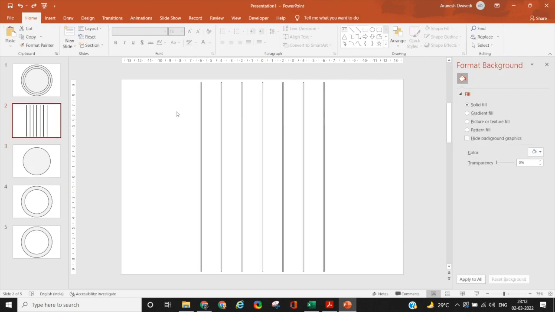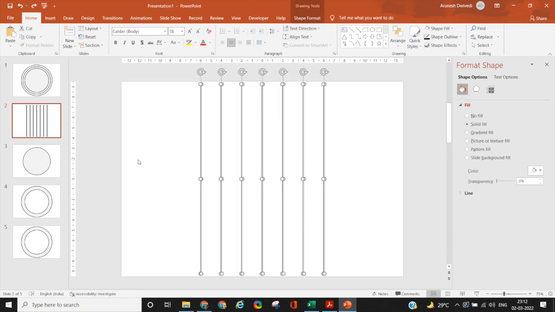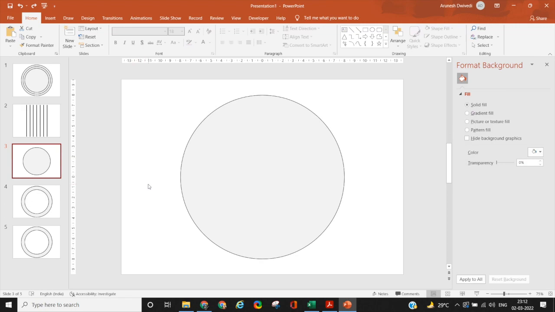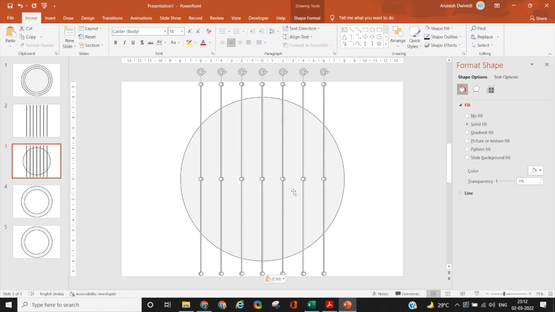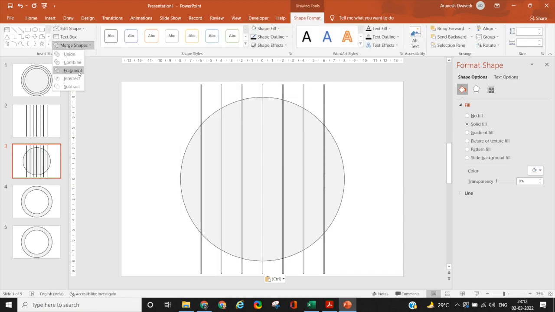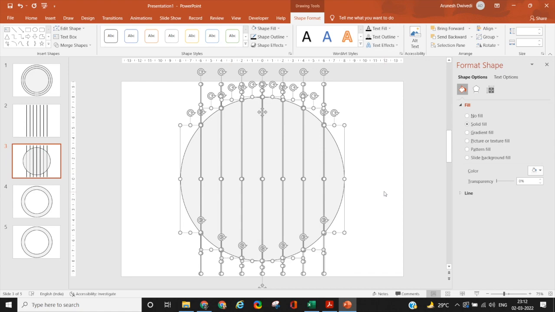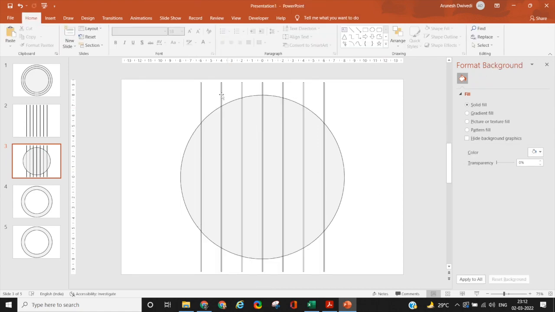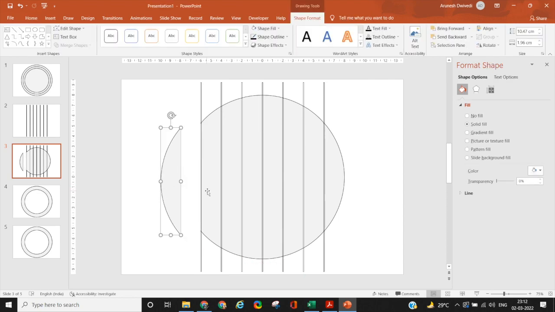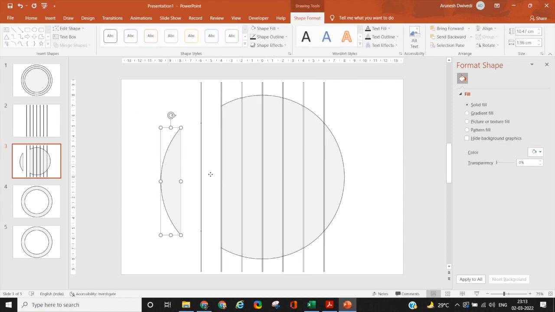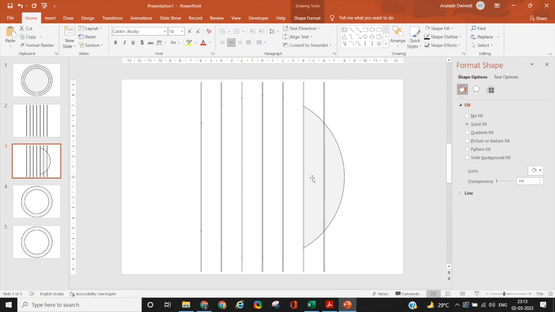Now we are going to go to the slot line slide, press Ctrl A to select everything, Ctrl C to copy and paste it over this working slide, Ctrl V. And while you have pasted with this slot line selected, press Ctrl A to select the background circle also. Go to the shape format and select fragment. Now what this has done is that at each point of intersection between the shapes, it has created a new shape. It has basically fragmented your original shape. What we need is these center lines, and we don't need anything else. So we are simply going to delete everything else. And you will understand in a minute why we need it.